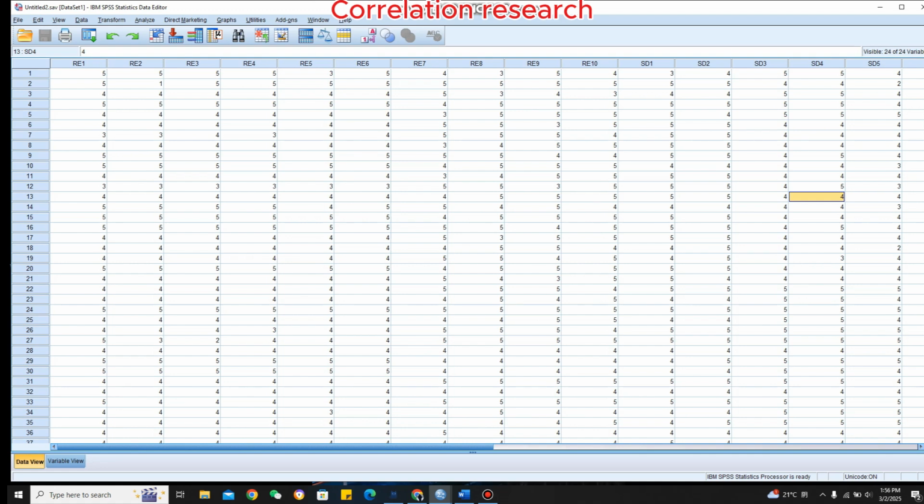However, if you get 0.3 to 0.7, then it means the correlation between the variables is moderate.